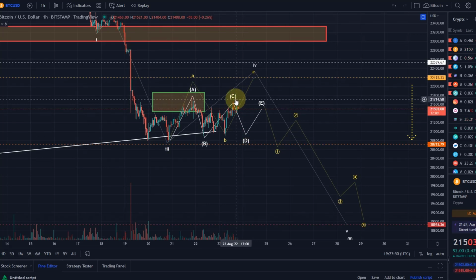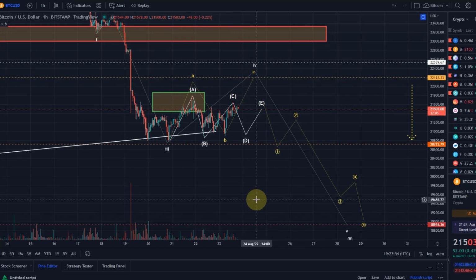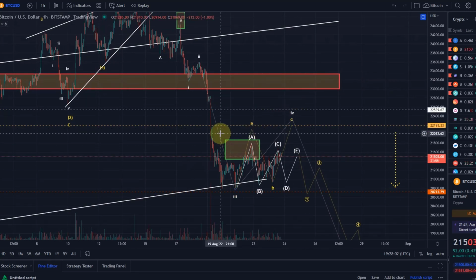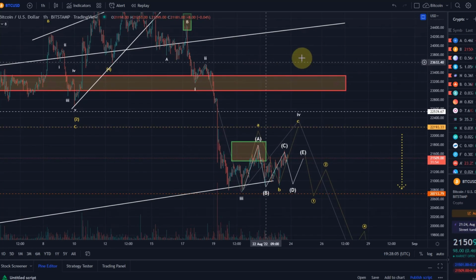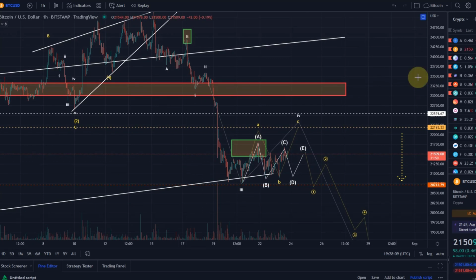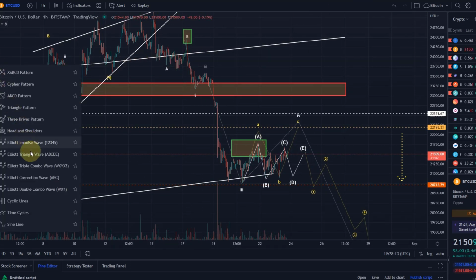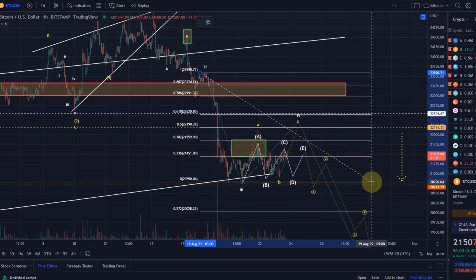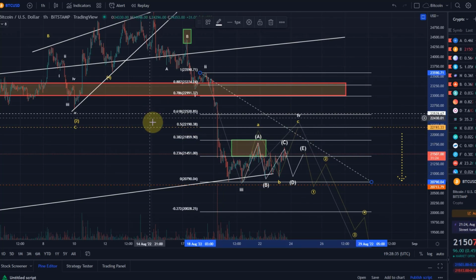But in any scenario, we need to be on high alert that we could be coming down very shortly. And if we look at the Fibonacci retracement levels for this wave 3 as well, let me draw those retracements here, from the wave 2 high going down to the wave 3 low. You can see exactly why the 22,190 level is so important: this is the 50% fib level. If we go above this level, the wave 4 is normally invalidated. A wave 4 would normally not retrace more than the 50% fib level. Therefore, this yellow line is so relevant.